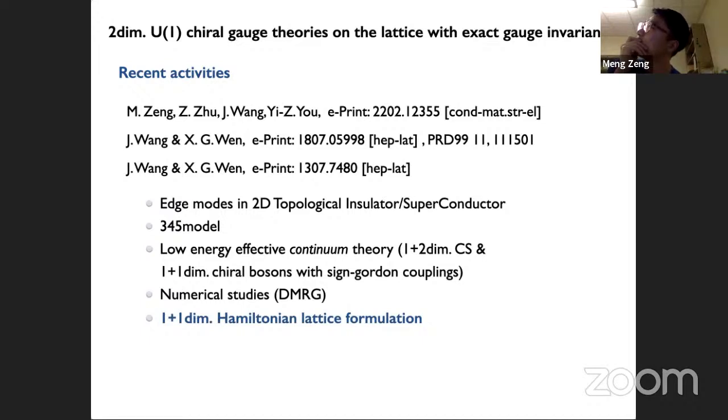For the gauge invariance or the preservation of the chiral U1, we actually checked the correlation functions of all the bilinear mass terms. It turns out that in the gapped phase, in the massive phase, all the correlations decay exponentially. Yes, so I think that is very clear evidence that those bilinear mass terms don't actually pop up, right?